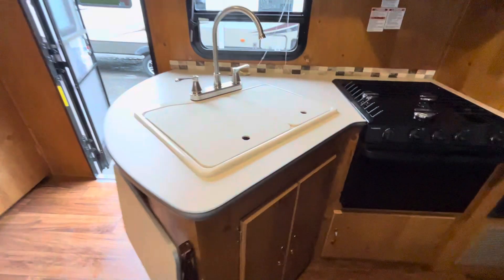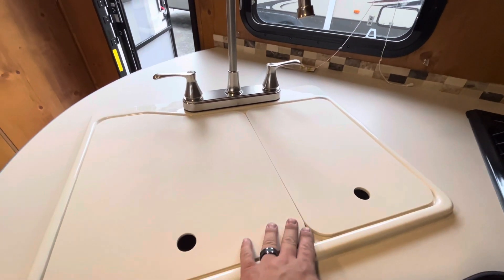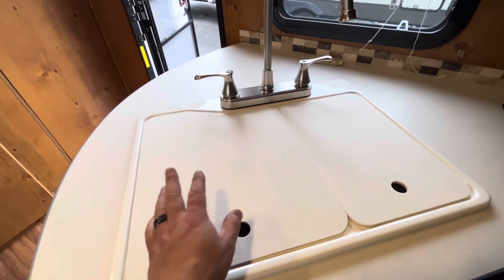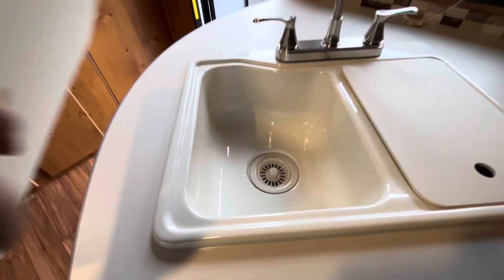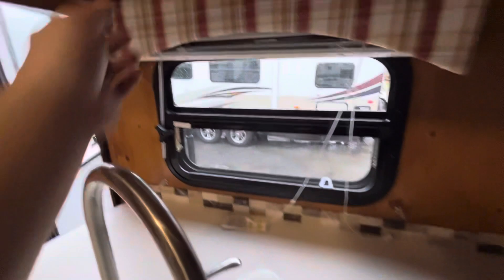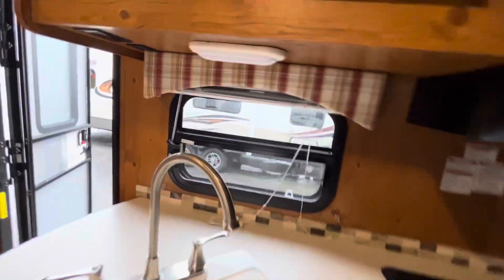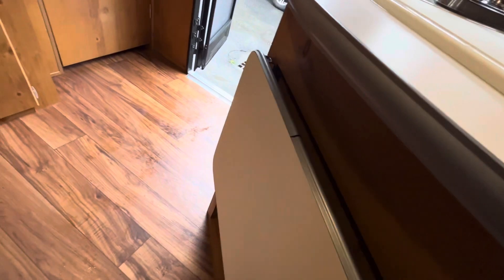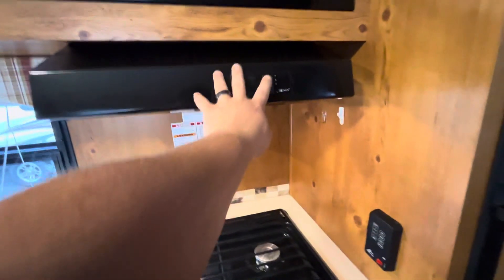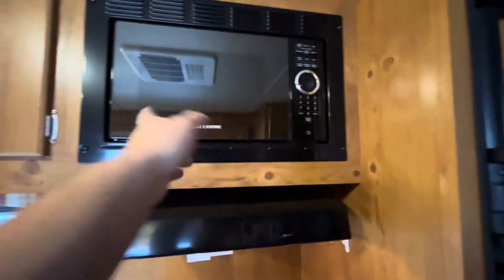In the kitchen area, you've got a dual basin sink, and these covers right here give you more countertop space if you're cooking. These are also a cutting board material, so you can use them for cutting boards. You've got a big basin and a littler one, plus a light above the counter, an outlet and USB port, and storage below and above. There's a little table that folds up for more countertop space if needed. Then you have a three-burner cooktop and an oven, a light and fan over the stove, and a regular microwave.